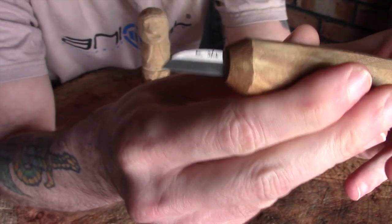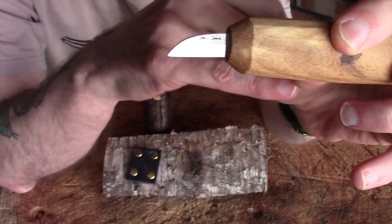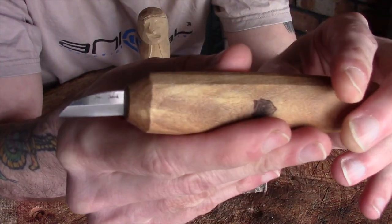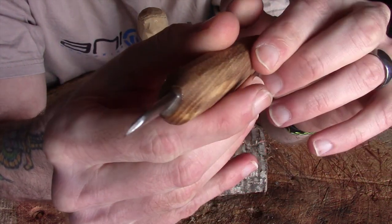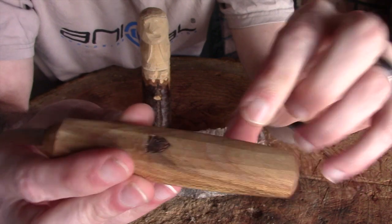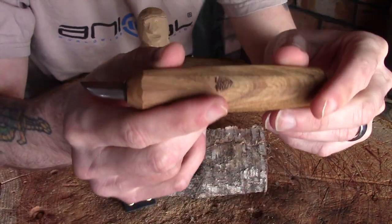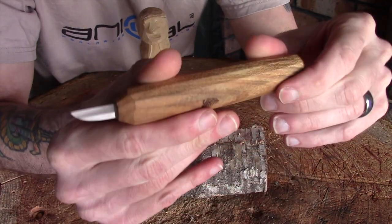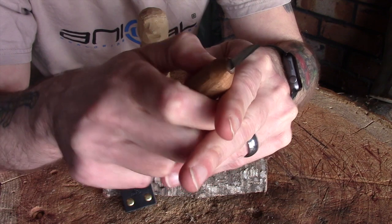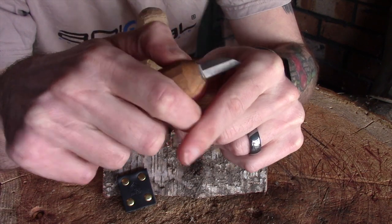Now the blade itself — it's a warmcliff style, similar to a sheep's foot for those of you that are old enough to remember them. The main difference is that unlike a sheep's foot the curve starts almost as soon as the blade leaves the handle. It's got a Scandi type bevel on it and it is ridiculously sharp, stamped with Ben's name on the top there, along with stamps on both sides of the handle and on the sheath. You know it won't be everyone's cup of tea but I really like these little personal touches.